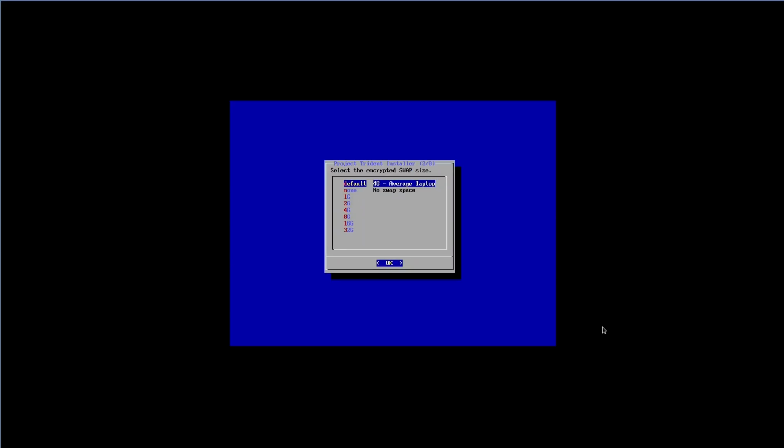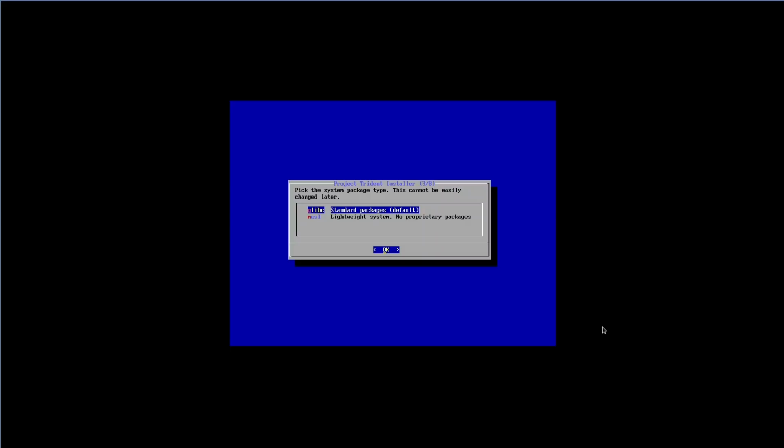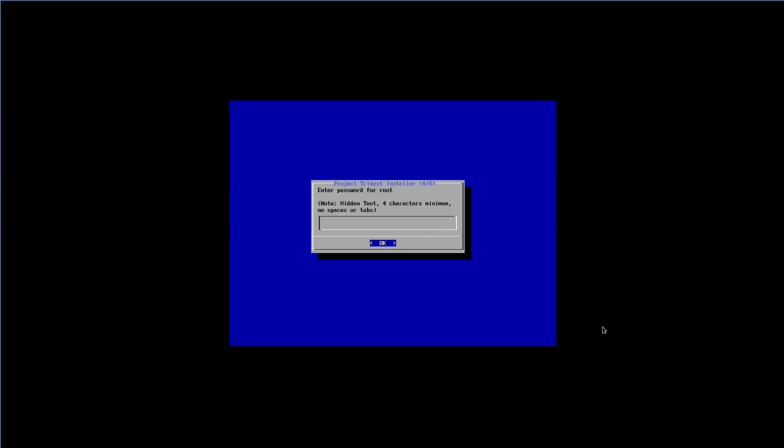So, which disk do I want to use? Well, it's the virtual drive. Encrypted swap size. Okay, let's just go with the default. Pick the system package type. I'm going to pick glibc rather than musl, simply because it's a little bit more compatible for some packages.